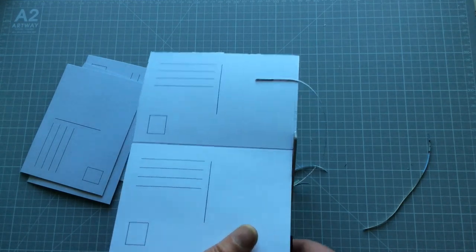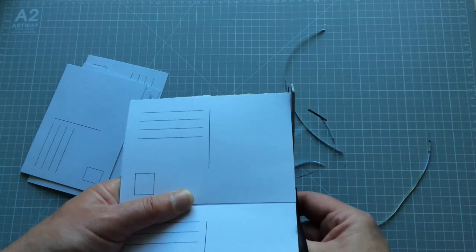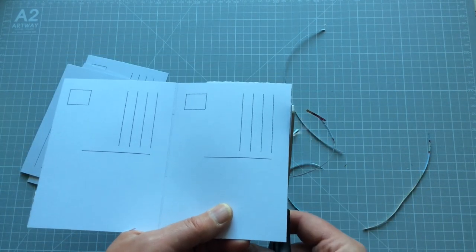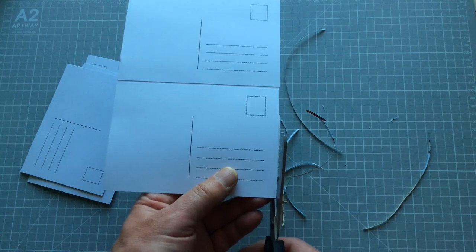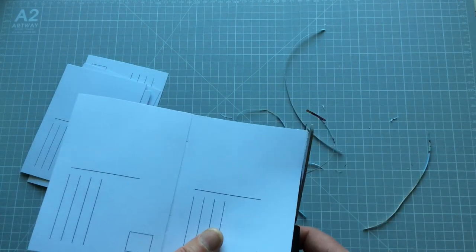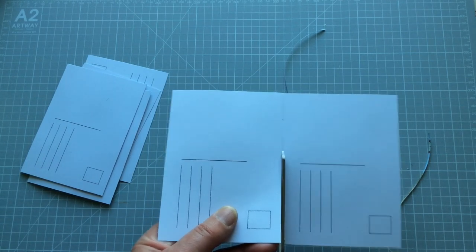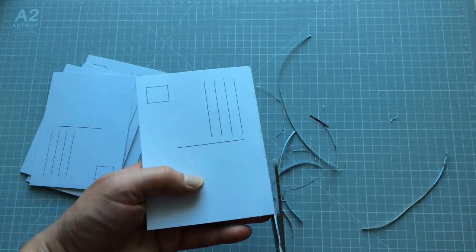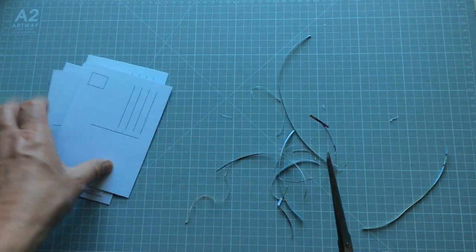What the postman is going to do with them is probably worse than a little bit of a curl anyway, unless they're going inside a parcel. If I'm sending out a journal to someone, this is the sort of thing I will tuck into the front cover pocket just as a bit of a thank you. You do find a lot of people who collect journals like that sort of thing, because it means they know who made it, they know when it was made, and by sending a little message or a thank you, it just personalizes everything for them.